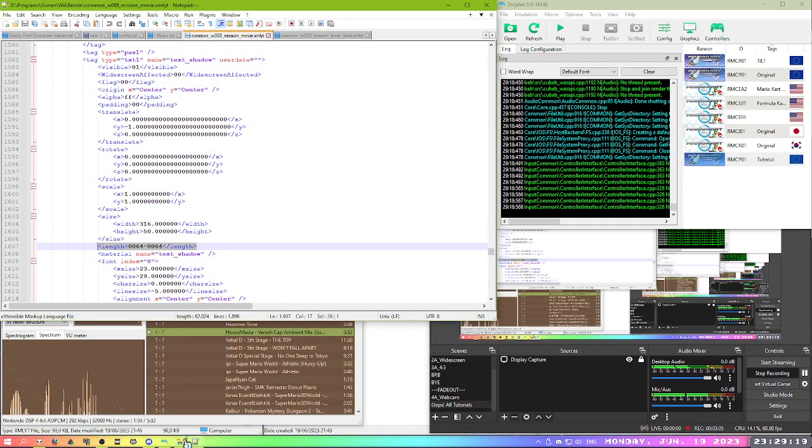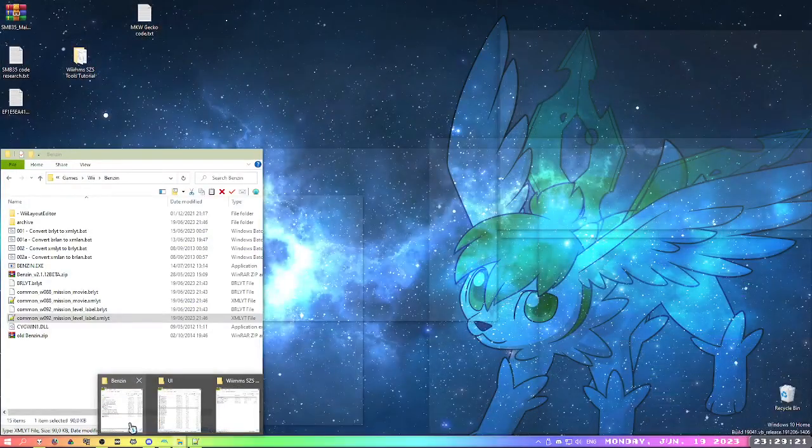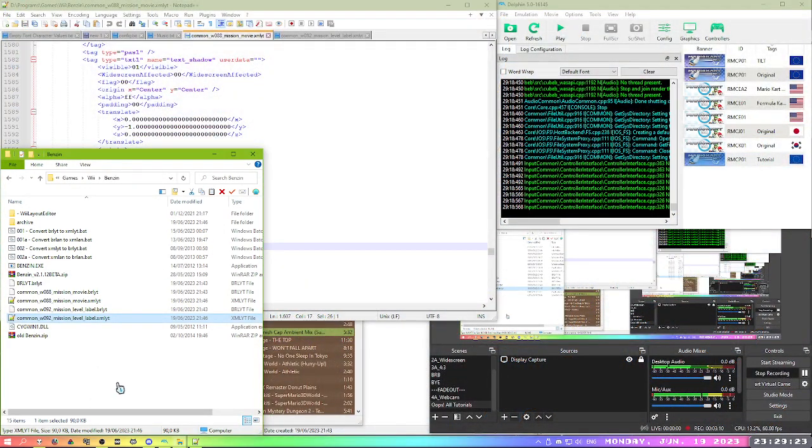I know I've been repeating myself for a little bit. I'm sorry. Okay, so the buttons you've seen just now in the game. Mission level label is the BRLYT file that's being used for the levels, so the 8 buttons you saw on the top of the screen. While Mission Movie is the one that's used for the stages. Instead of the levels, you have the stages.